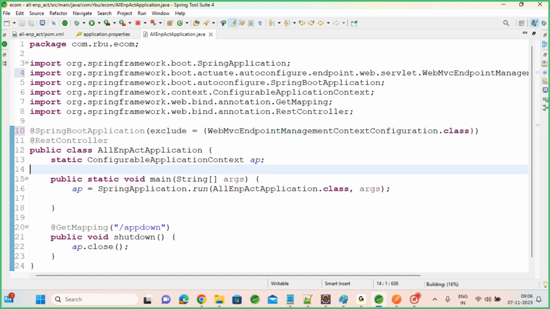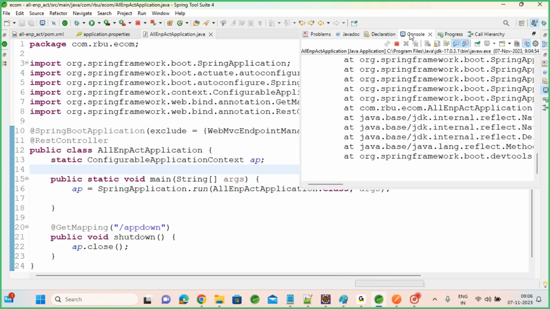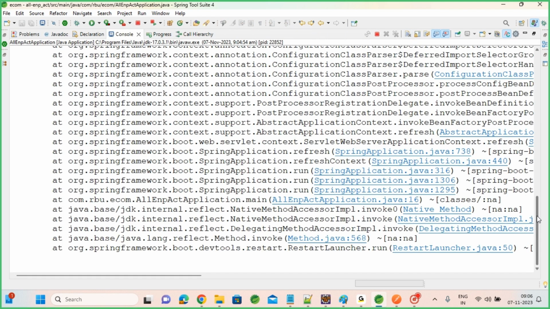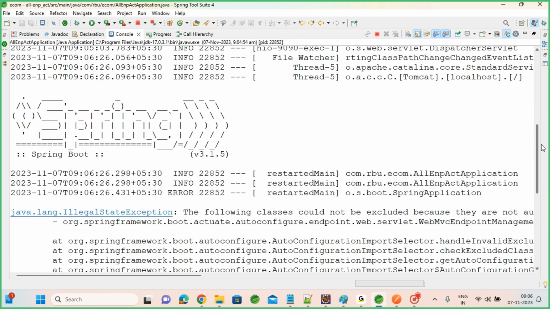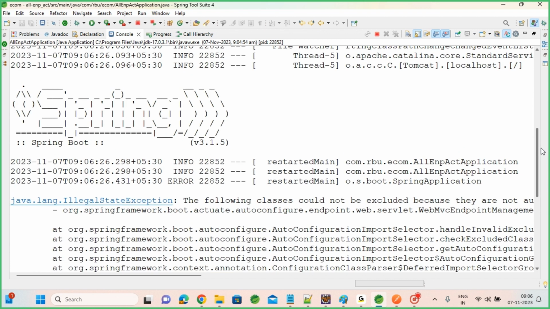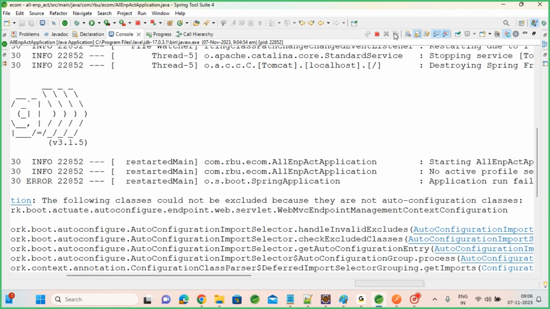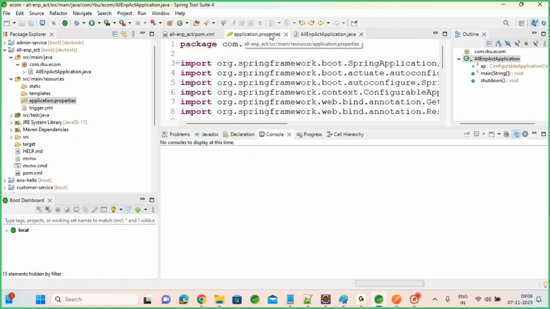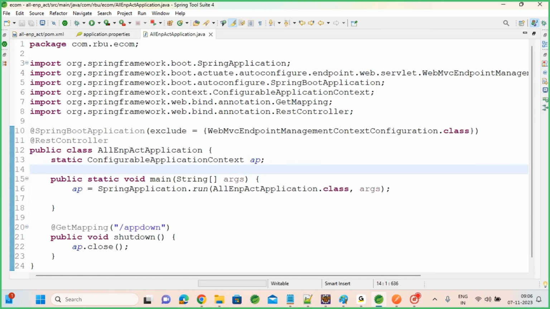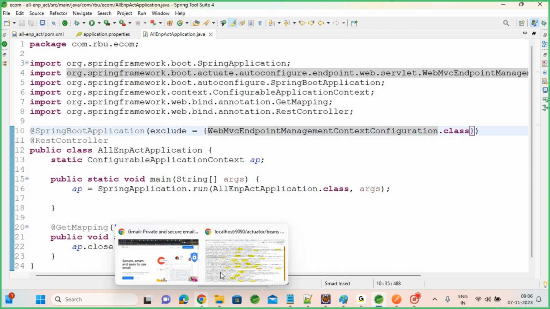I'm saying exclude it. When I say exclude it, it is trying to exclude, but that is not mandatory. It is not excluding it. The following classes could not be excluded because they are not auto configuration classes. So strictly it is giving a message, Spring default means don't exclude, it is saying.